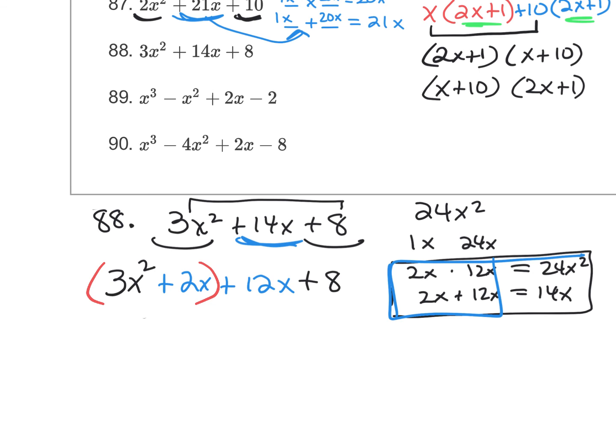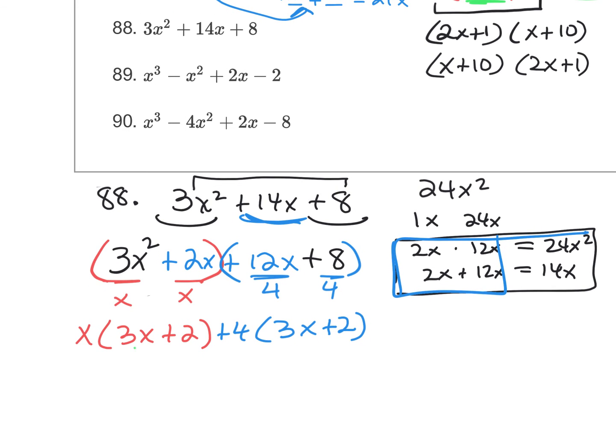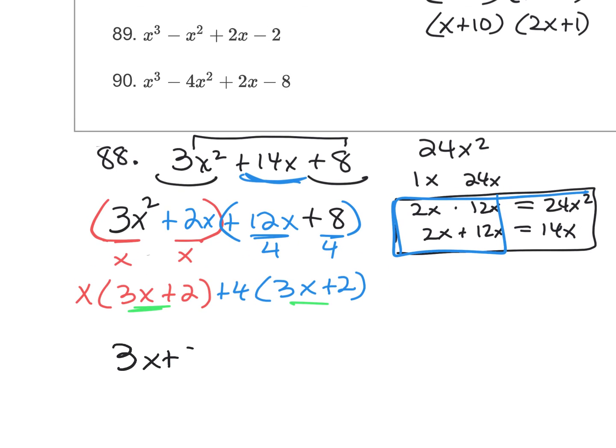And then I'll make a group here, blue. My GCF of the red group is just going to be a single x. There's nothing else in common. After I divide, I get 3x plus 2. After I divide the GCF here, which is 4, I'm left again with the exact same thing, 3x plus 2. Again, these need to look the same, which they are. So go ahead and write that down, and then put these in the second binomial. And you're done.